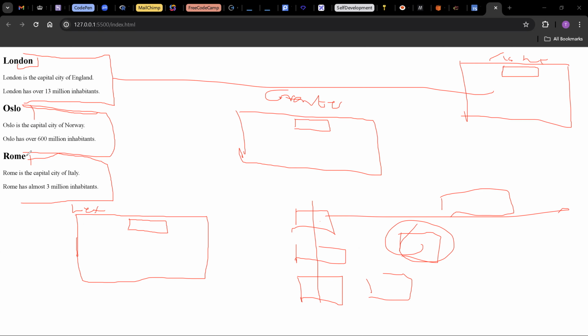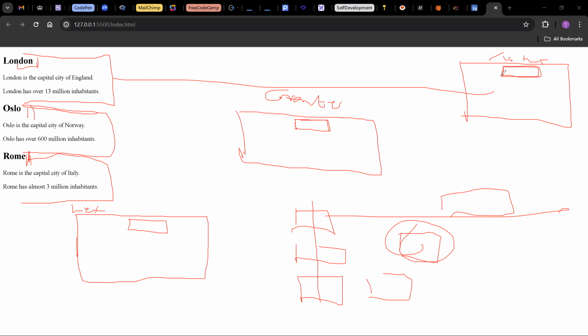Then I want the H2s, London, Oslo, and Rome, to be at the middle, at the center of that. Try as much as possible. I know you will need to play around with pixel values.